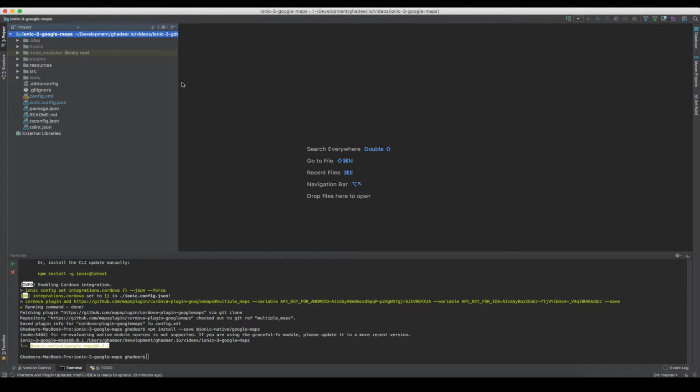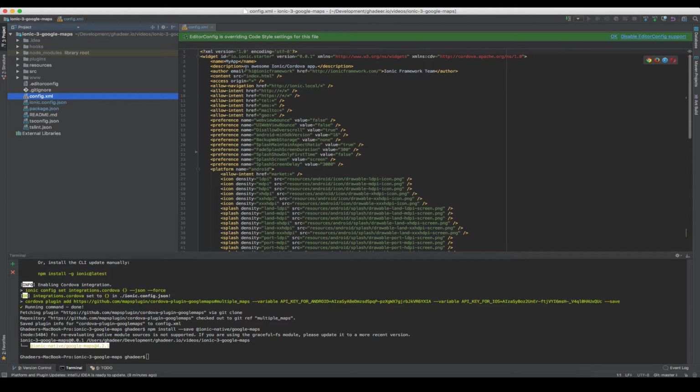There is one thing we should do before we start, and I like to do this before starting any project, which is going to the config.xml and changing the app name. This is for the display name on your actual app. So we'll do Ionic 3 Google Maps. And if you'll recall, we actually did restrict our key by the bundle identifier. So this ID here is actually your bundle identifier, and we're going to go here and replace that.